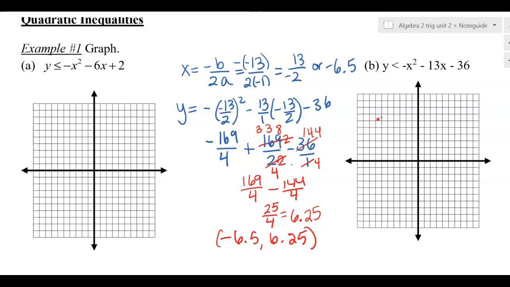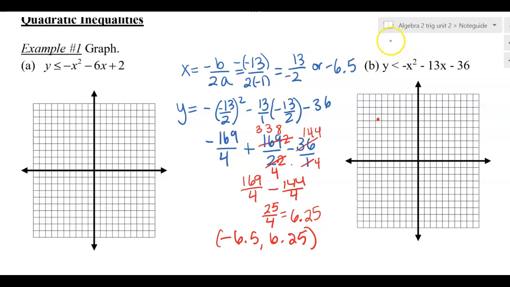And now normally I like plugging in 0 because 0 is really easy to plug in. Unfortunately, in this case, 0 is very far away from the vertex, 6.5 units over. So when I plug in 0, I'd get negative 36, which is just not convenient for me to graph on this graph. So I want to plug in something that's closer to negative 6.5. But personally, I'd like to plug in a whole number. Okay. So any choices of what you guys want to plug in? Negative 5? Is that okay? Yeah. Okay, so let's try negative 5.